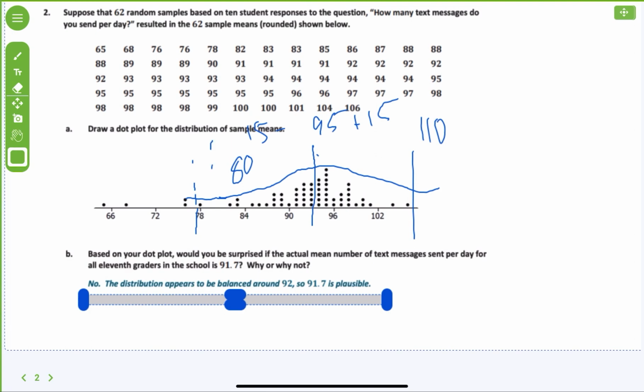And then that would give a few values over here to the left. And actually, we don't have any values to the right of 110. But if they left the mean at, that's them leaving the mean at 91.7 as well. Okay. So yeah, that all works out well.